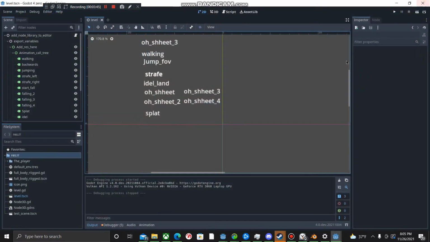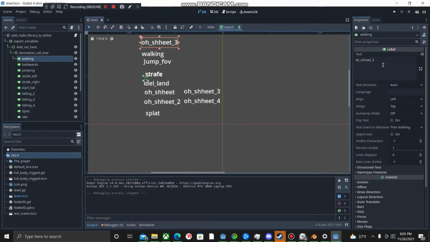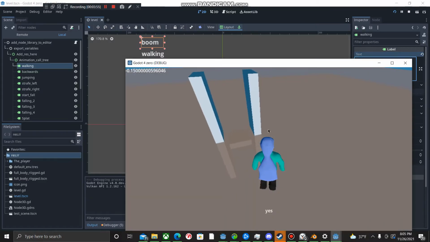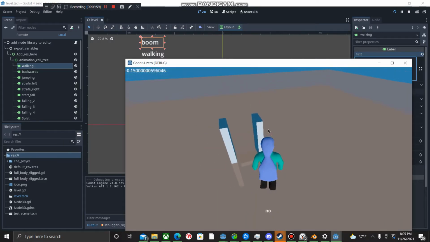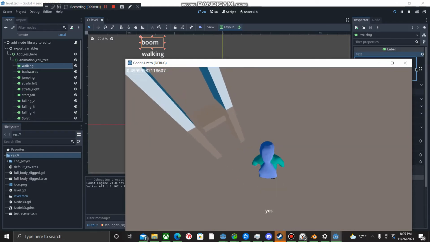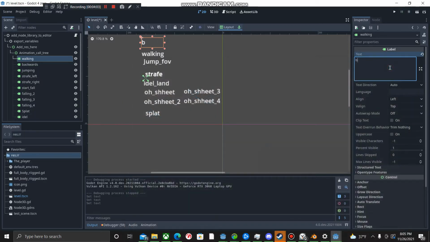And what happens when you have something that doesn't exist in there, like for instance boom does not exist. If I press play, it'll play anyways. There you go. No corrupted files. It'll play anyways.